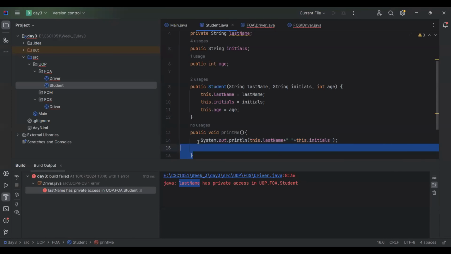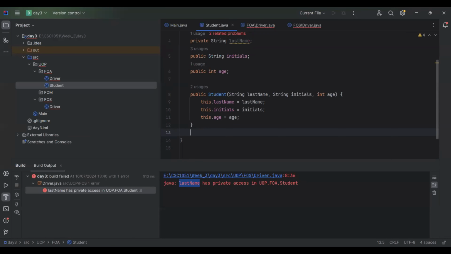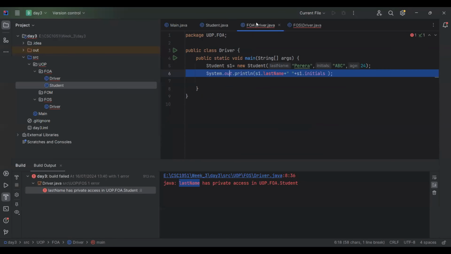So I can use this last name inside my own class, but I cannot use it in another class.